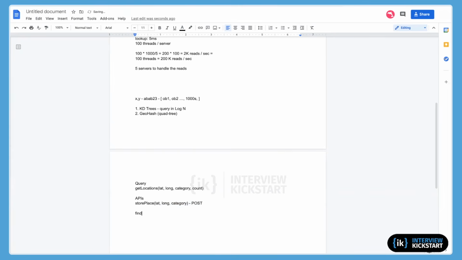In terms of the read API, we would say find places. Then we have again a lat, long, a category, and a limit. So let's think about how pagination might work.